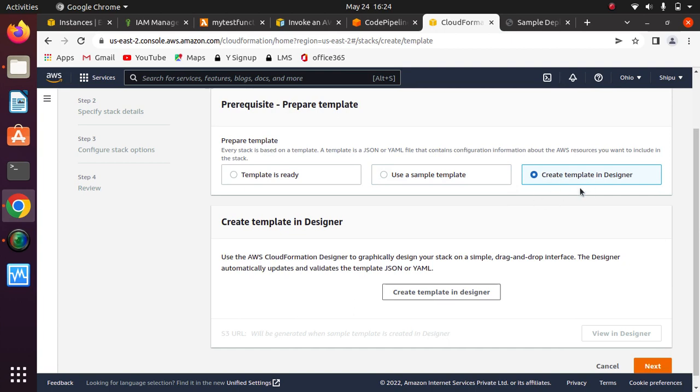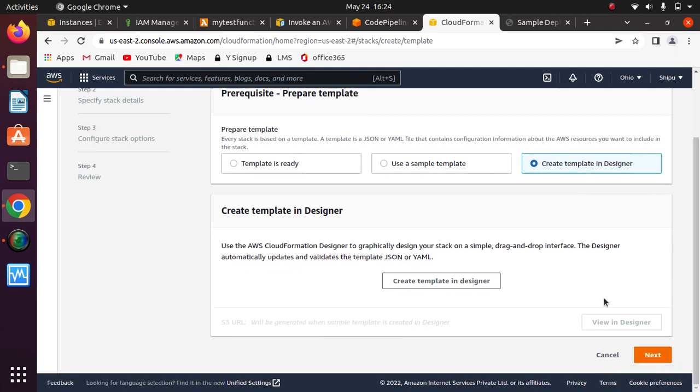Then there is another option, create template in designer. Here also we can simply create a template by going into that designer. We simply need to design the template. It's quite easy.